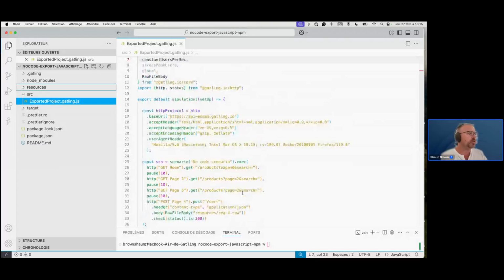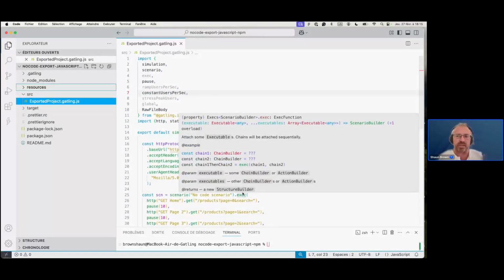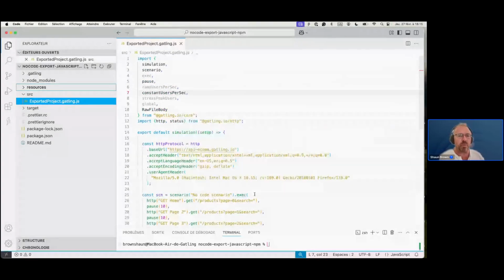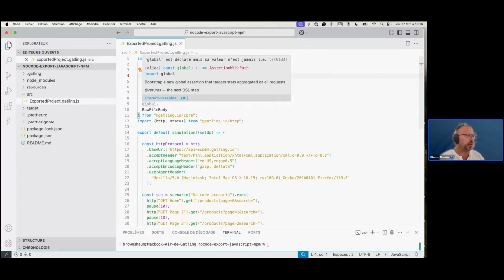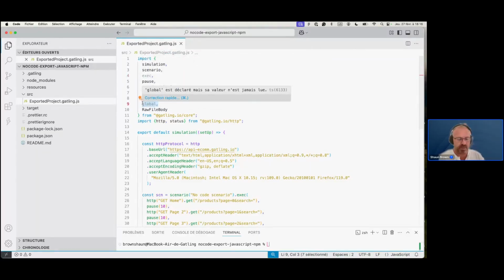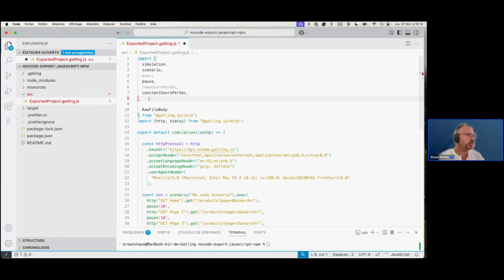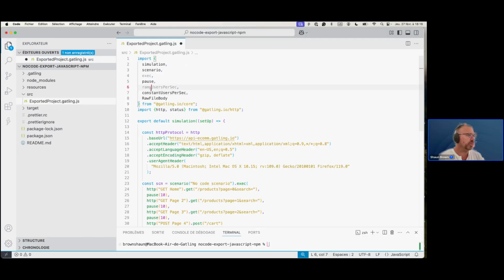So 2 things we can do here really quickly to customize this test, just to give you an idea of what we can do. The first one is something you don't have to do. It's just a good practice. When we export this, we give you the full functionality from the no-code editor, but we don't need everything because we're using only one type of injection profile. So all of the items up here that are in gray are unnecessary and not used in the test. So we can clean this up and give ourselves a little bit cleaner test experience by just removing these items. So do that real fast.